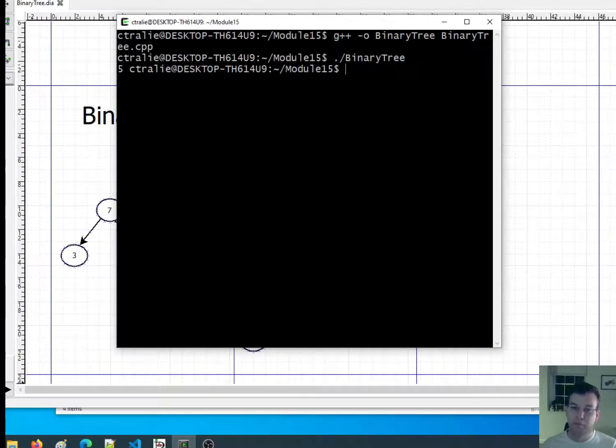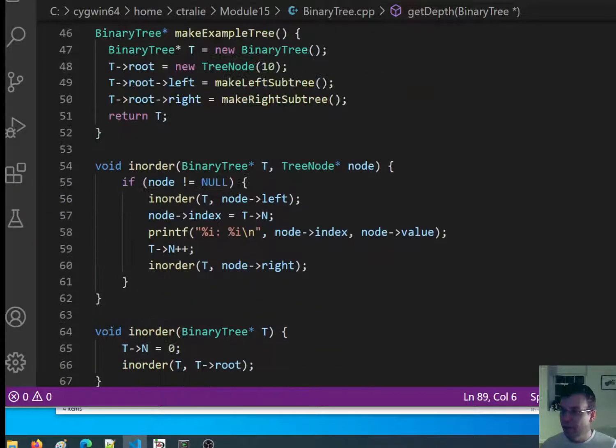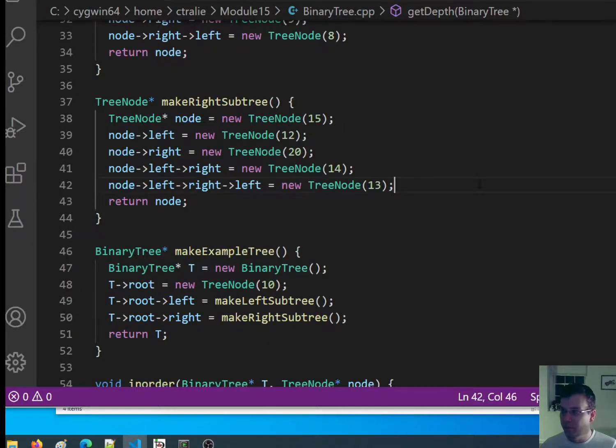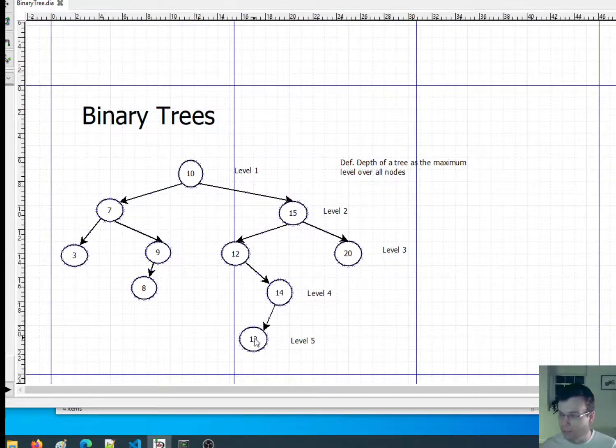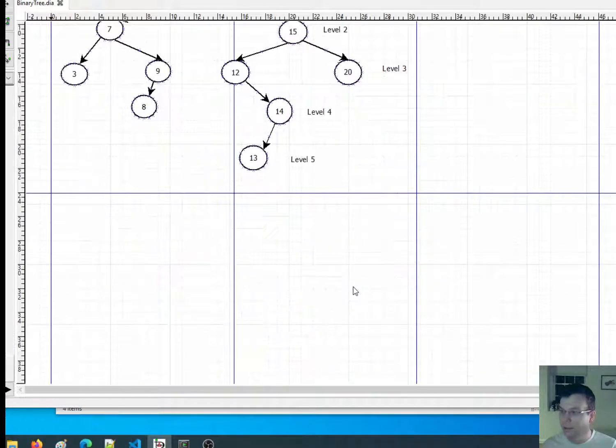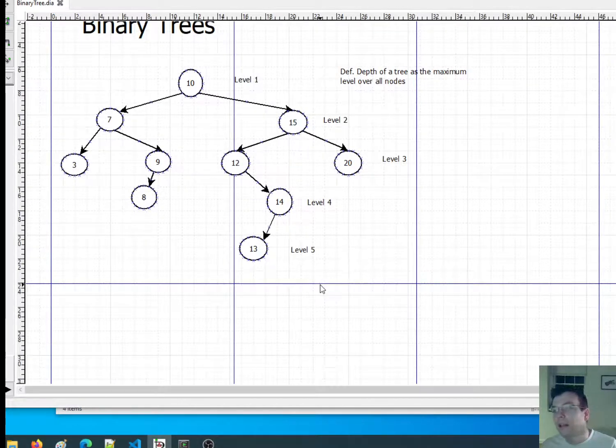And we get 5. Beautiful. Okay, there's my 5. Just to show you, let's say on the right subtree, I add a node to the right of 13. Well, I've actually run out of values here. It turns out 12, 13, 14 for the Inorder. I guess it can have a tie. I'll add a node 13 to the left of 13.